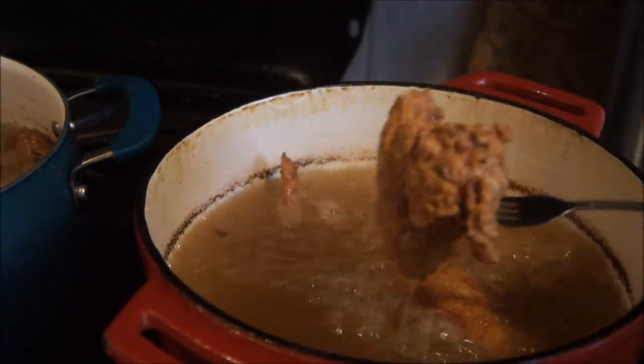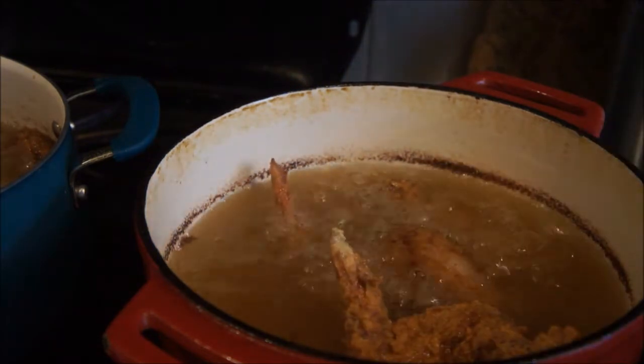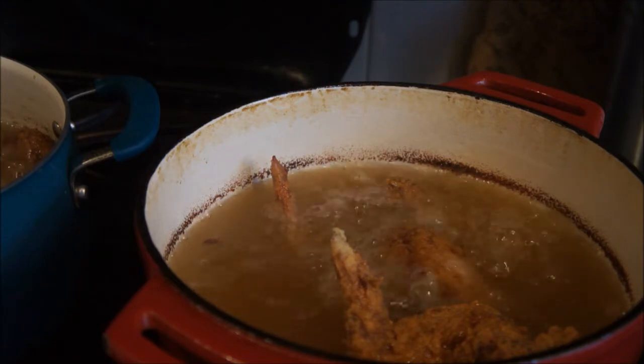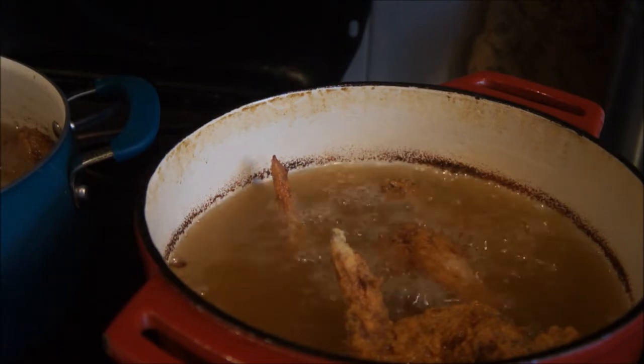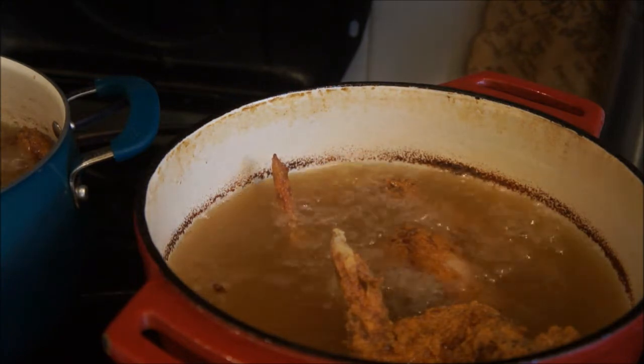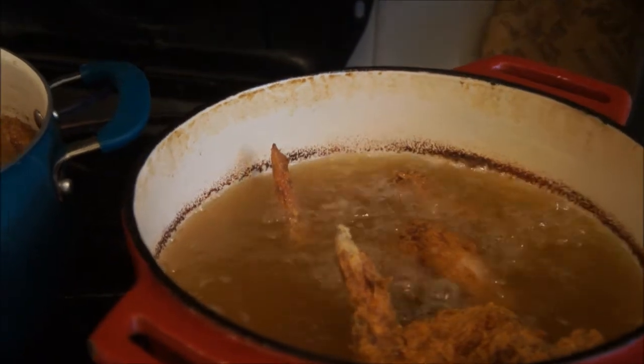Now you see how pretty that is? Look how beautiful that is. Let me turn on my other light so y'all can see. See the beauty that there is. See the fullness there is. Okay? Some pretty chicken, honey. That's what you want, some pretty chicken.